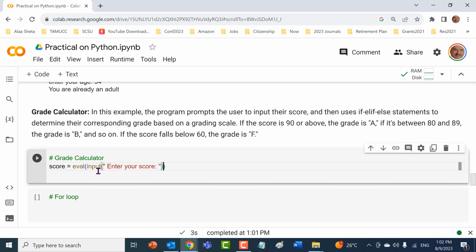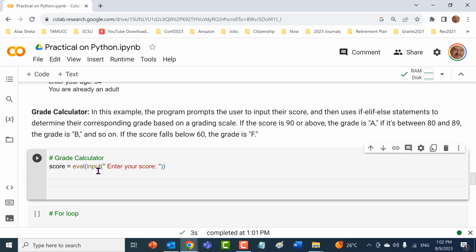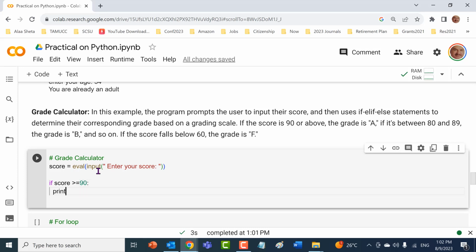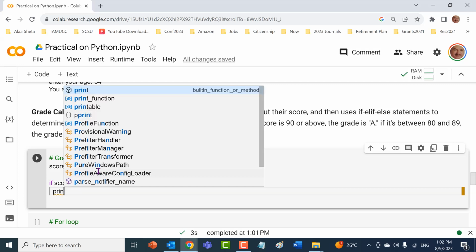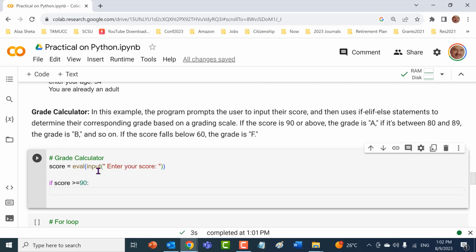Okay, now how should we start here? We should start with if score is bigger than or equal to 90. I should print, or I can say print grade is A, or I can just define grade and then print the grade at the end. So I can say grade equals A, right?